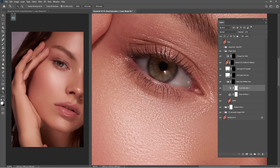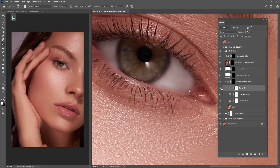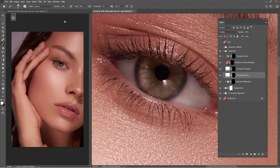If you think it's not bright enough, you can go to the group folder, create another curve, and make it brighter. We went too much with brightness so let's lower the opacity. Brush out some areas — I think we are good for the whitening. If it's too much, lower the opacity. The next one says 'Add Light to Iris' — click B for Brush. My brush opacity is too much, so I'll click '1' for 10% and work on the iris. This one makes the iris lighter.